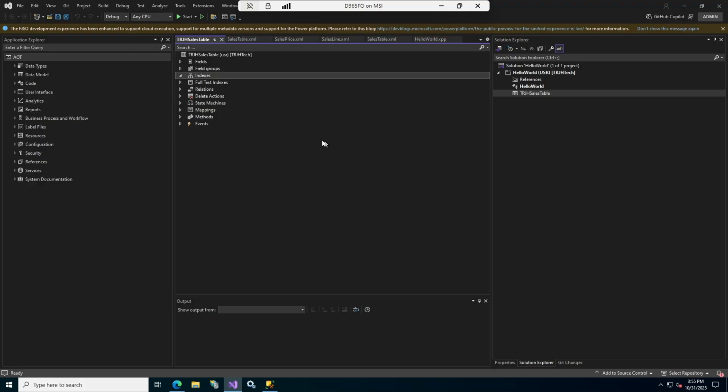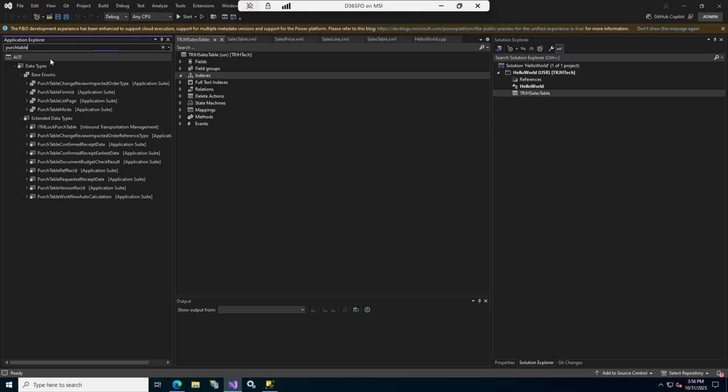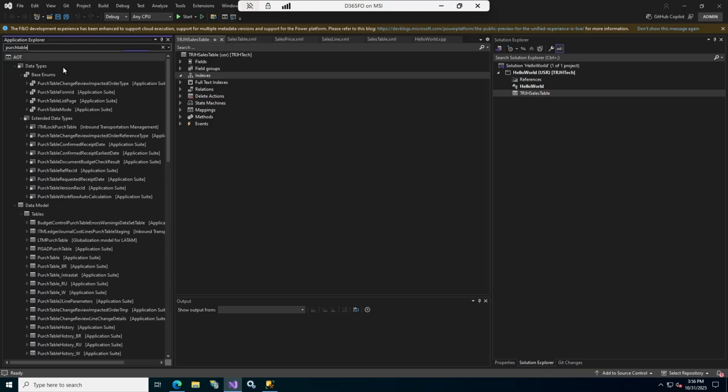Okay. Give you a hint already? Yeah, probably. Okay. So on that left is the Application Explorer that has all the components. You want to filter in there. So you want to type it in that, type perch table, and then it'll search all the objects. Okay, now go into Forms, which is going to be not under the data types or any of these.